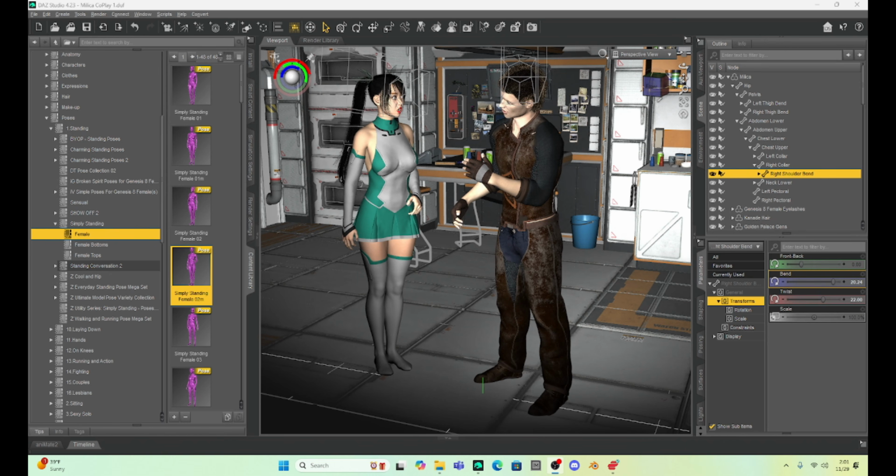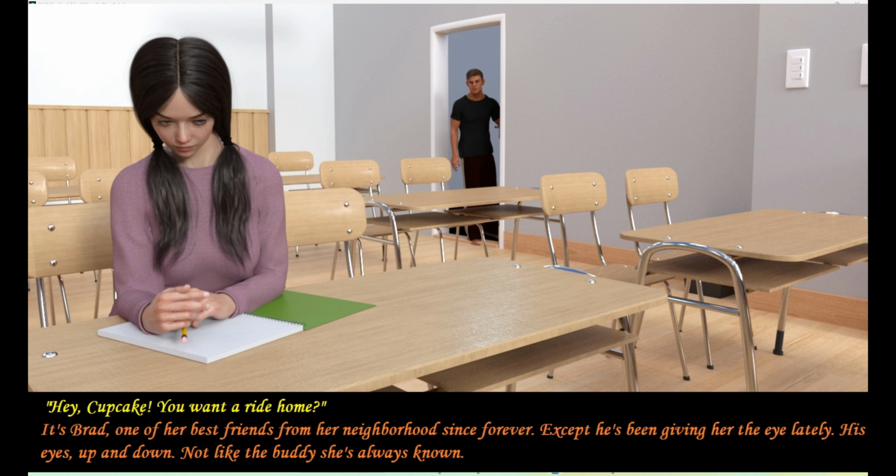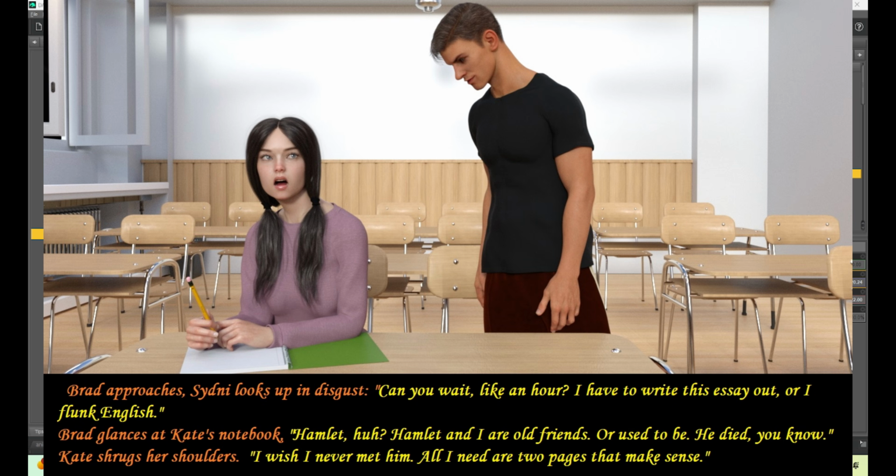Now, I have to admit, one of my goals is to just keep things as simple as possible when I'm making a comic. And so I often do not create my comics in a graphic novel style. I do like the style of graphic novels, but a lot of times I'm just posting single pictures with captions below, as you can kind of see here.